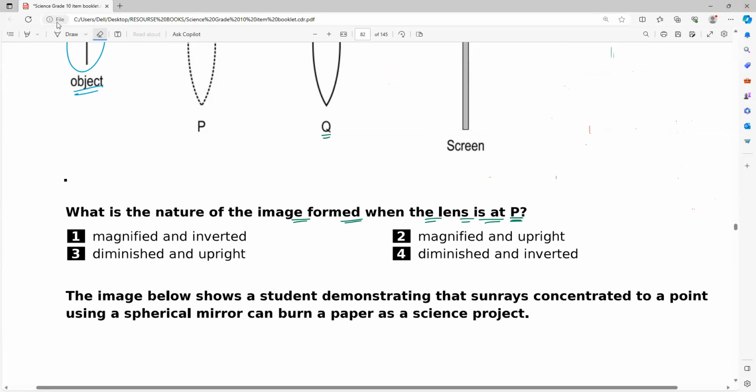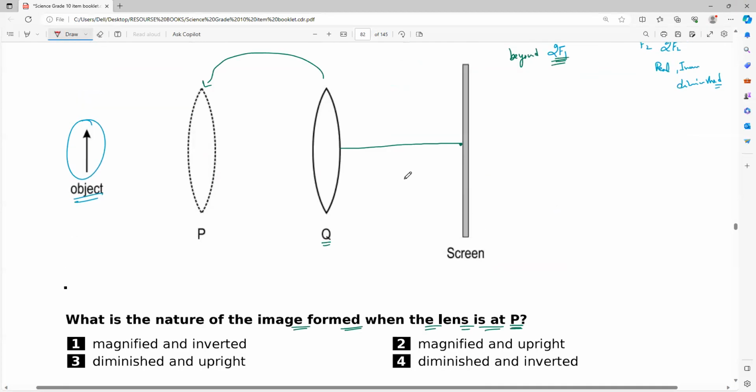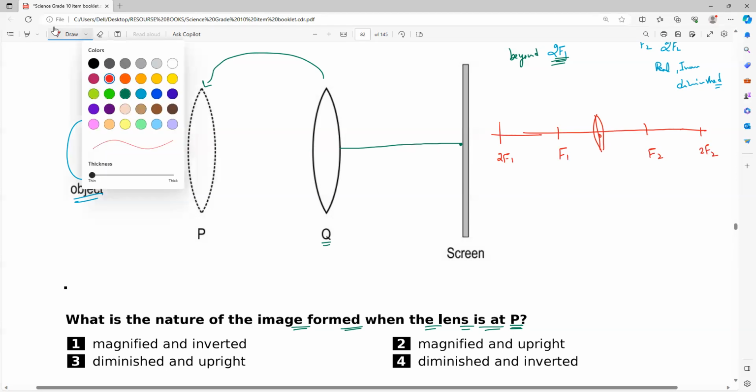How many focal lengths do we have? All of you, at least that you tell. So we are having two focal lengths. Am I right, everybody? So the middle is the optical center, then the principal axis, F1, 2F1, and here F2, and the next one is what, everybody? 2F2. Yes.